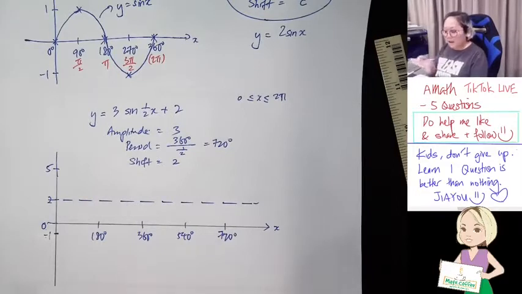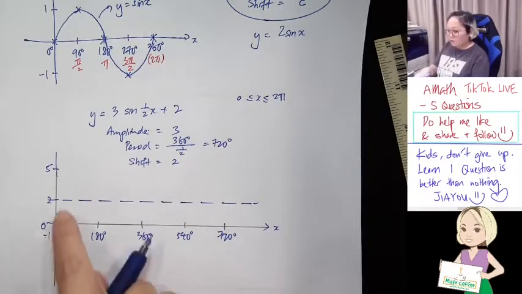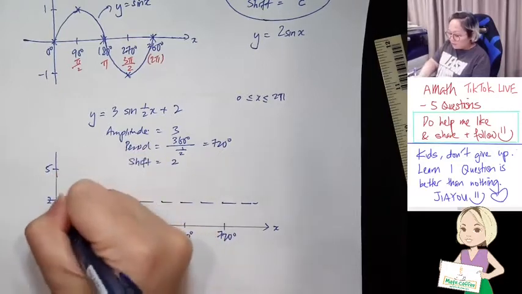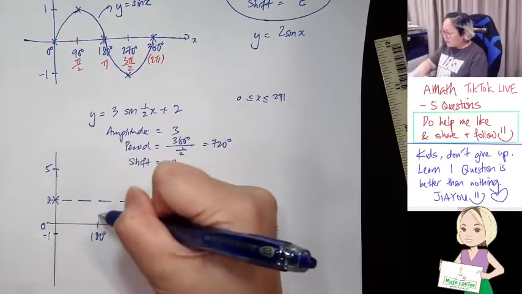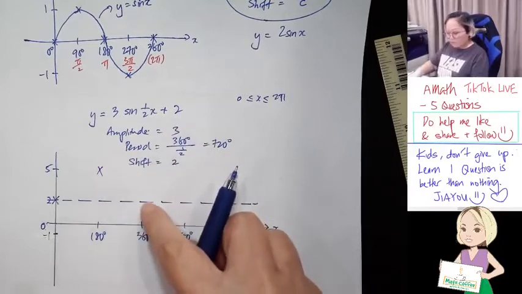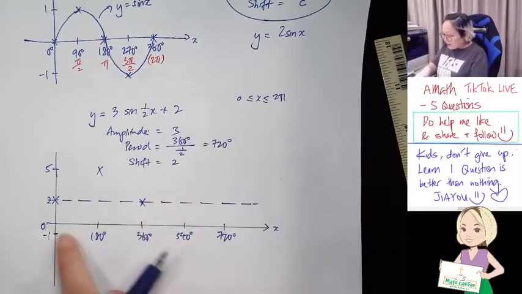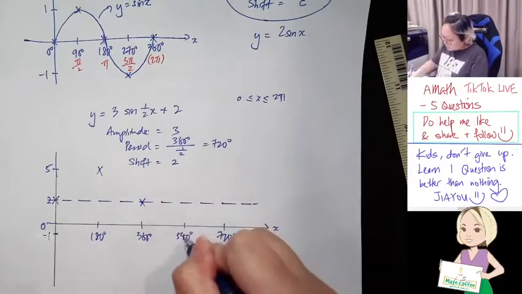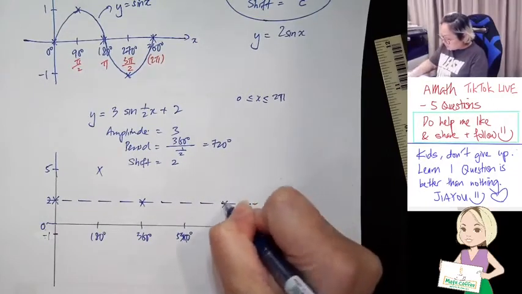Okay, so now let's see. I'm going to plot our 5 critical points. So this is a sine graph. Sine graph means start from the 0. But be careful, the 0 is no longer on the original x-axis. It will be on the new x-axis. One point, it goes up to maximum at 180 degree. So you will be like 180, then at the 5 here. I come back to the 0, which is my new 0 at the 360. I will go down to my minimum at -1 at 540. Go up to my 0, which is my new 0 at 720. 5 critical points.